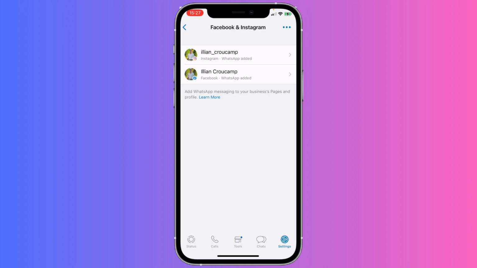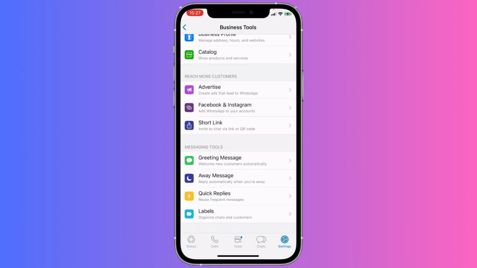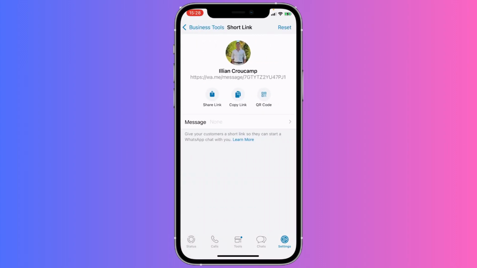So when you've added your Instagram and your Facebook, we can go back and continue the rest of the setup. So here is what we call a short link, and this is basically something you can share if you are a setup shop somewhere, or you're a normal brick and mortar, or even just a normal consultant. You can share a link or a QR code that can instantly start a chat with someone. And then there's a lot of stuff we can do to automate this, to put someone through a specific system we want them to go through to get them to buy or retarget. There's plenty of stuff that we can do, but this short link is very important for us to share through a QR code or a short link.